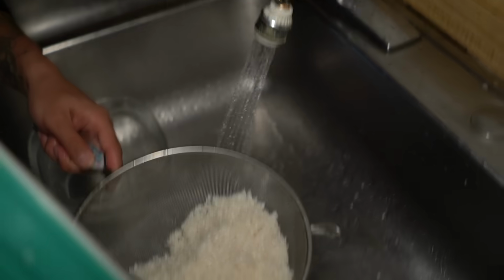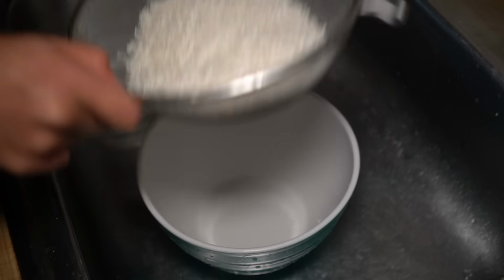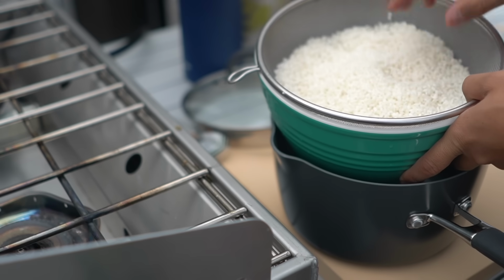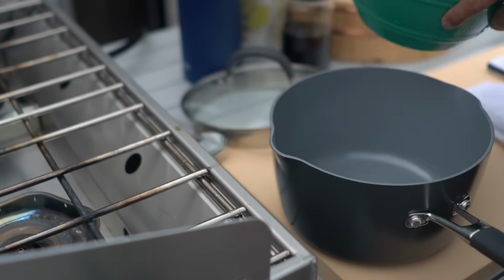After all the washing is done, I'm going to transfer the rice back into the strainer, and now we're going to let that dry. Now that we washed the rice, we're going to let that dry for 10 minutes. So I let the rice dry for 10 minutes, and now I see it's completely dry.